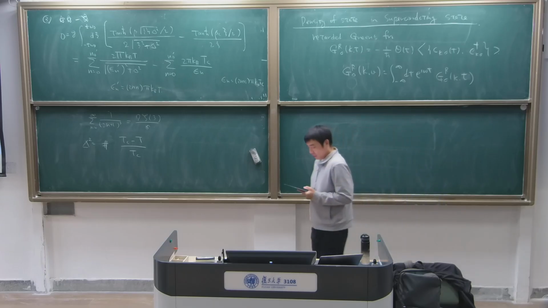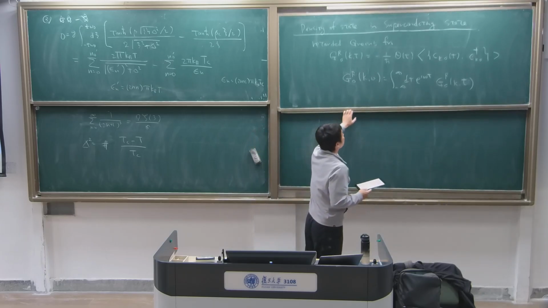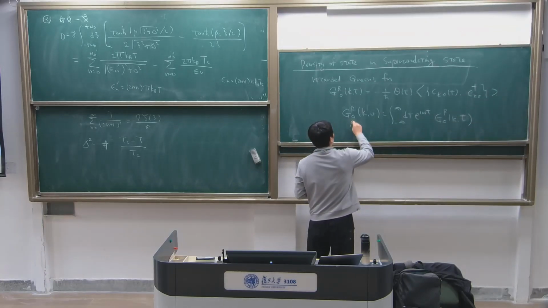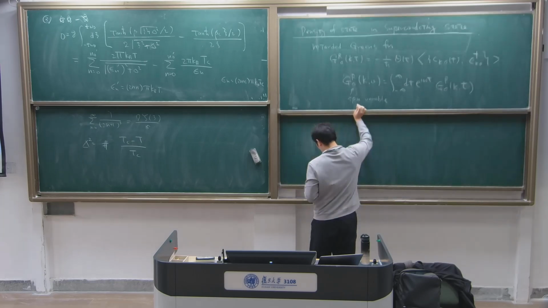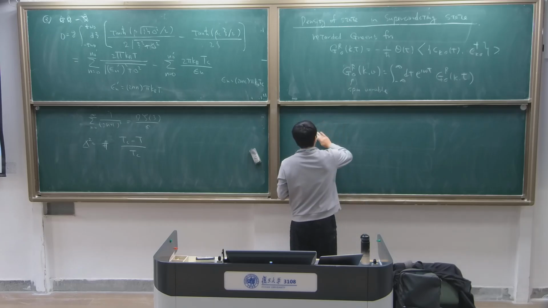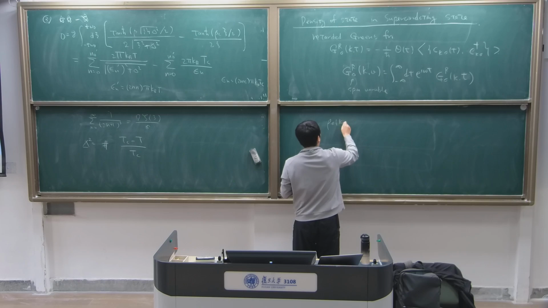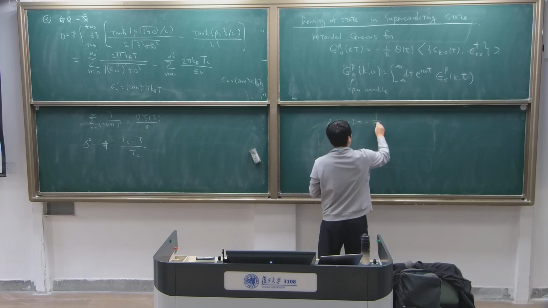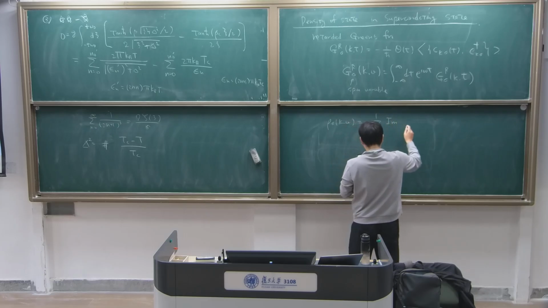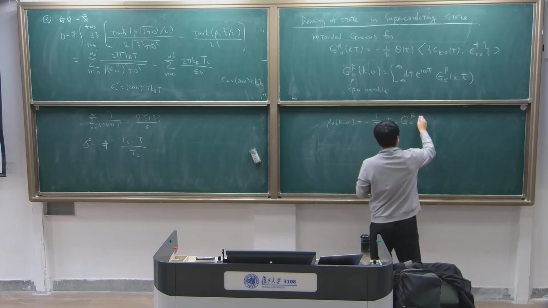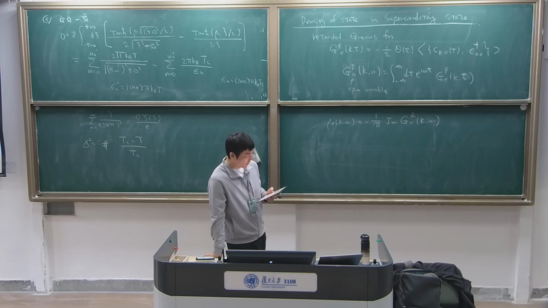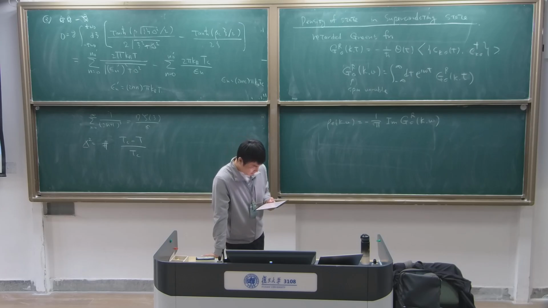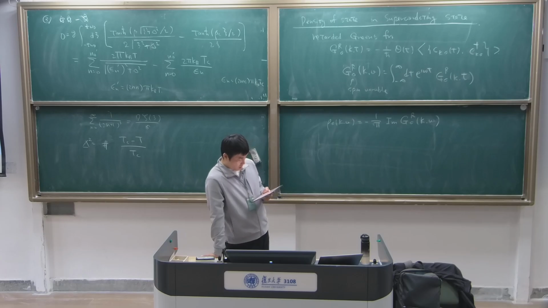How do we define the Green's function? This sigma is the spin variable. And then we also derived the spectral function of sigma. A long time ago, like two or three lectures before, we derived this using the Lehmann spectral decomposition. If you look at the imaginary part of this retarded Green's function, it is in fact proportional to the spectral function. That's what we showed.